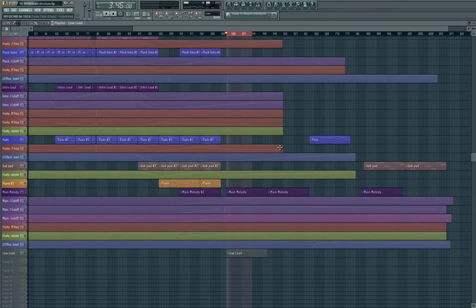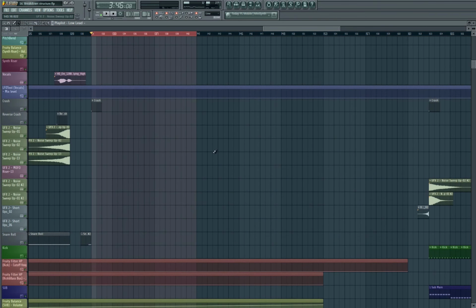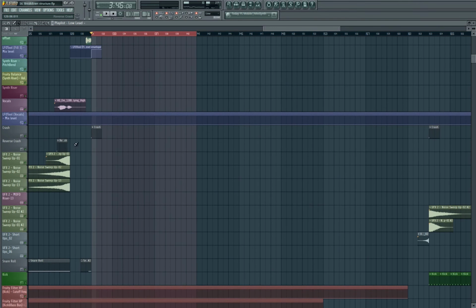And we basically just want to start to work on our build up. Our drop is going to happen at 163 bars. I've already got that marked out. So in this section here, this next 16 bars, we want to start adding in the kick rolls, the snare rolls, and all that good stuff that signifies that it's going to be the main build. So 147 is when our kick roll and things are going to start.